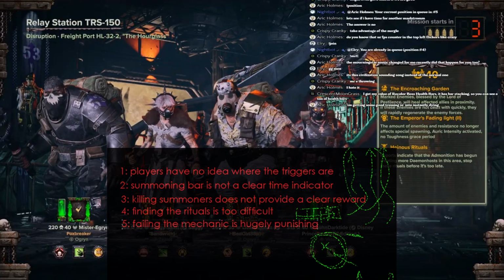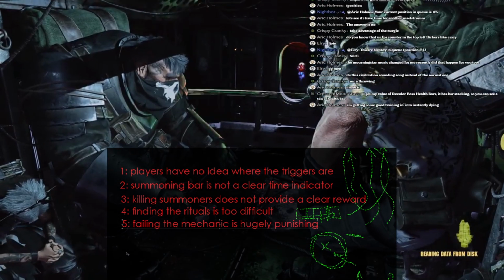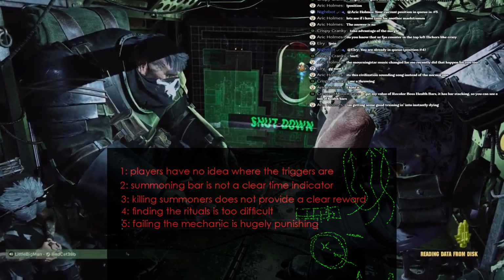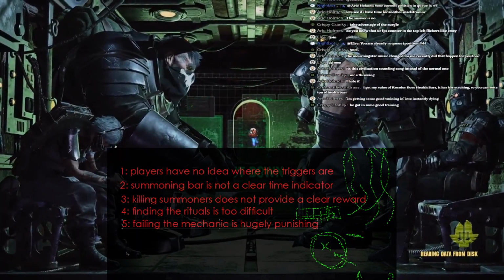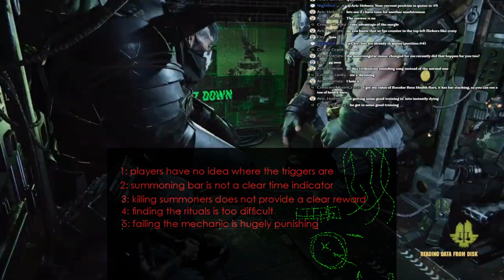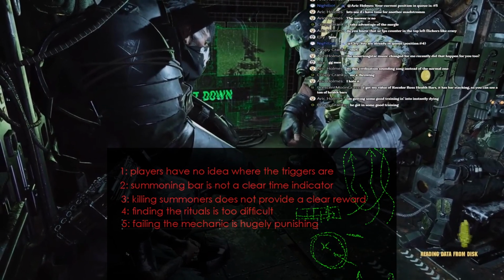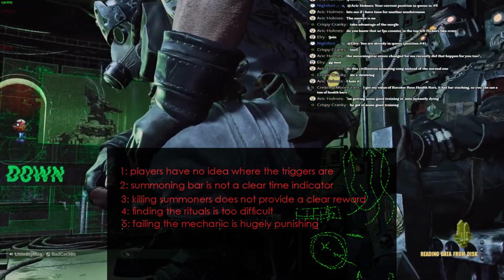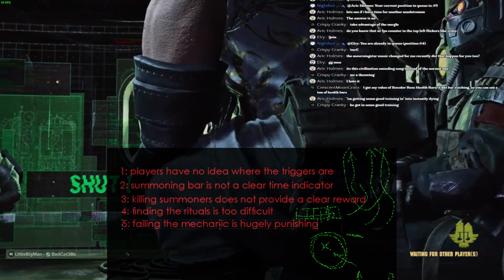This is the compounding factor for all of these other factors: when you do fail this mechanic, and you will, it ends your game most of the time. On lower difficulties, the duder comes in, or she, I guess, comes and murders two of your dudes and then pieces out. That's good enough for the warp today. But on higher difficulties, it kills every single person on the team one by one.